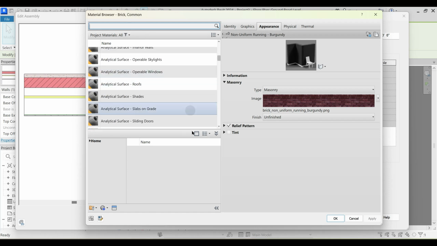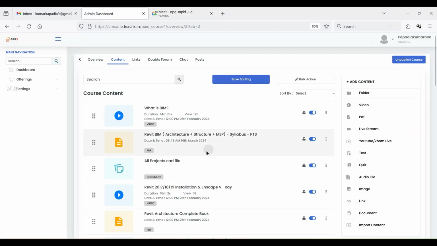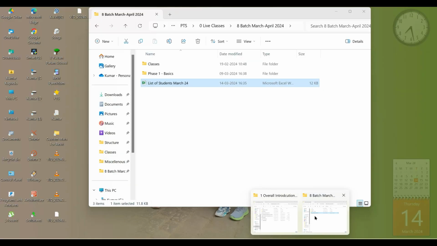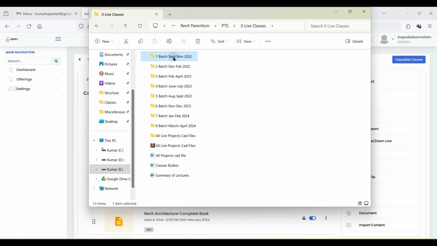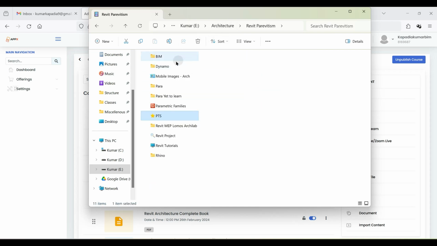And if you go to this particular course structure, this is a syllabus PDF file. If I open up that PDF file, I should have shown this in the beginning, but that's okay.